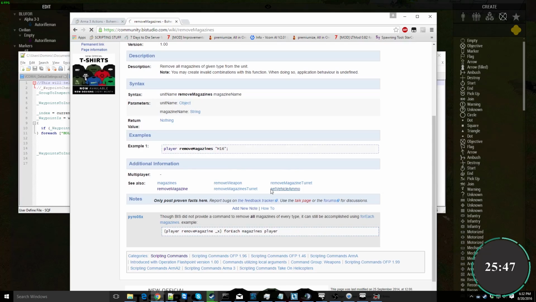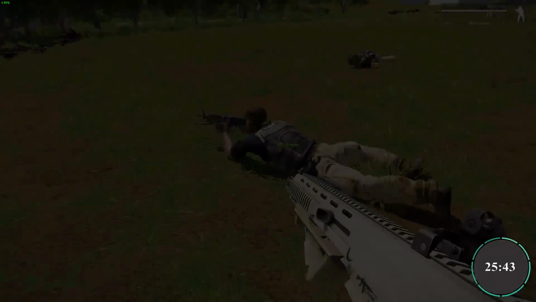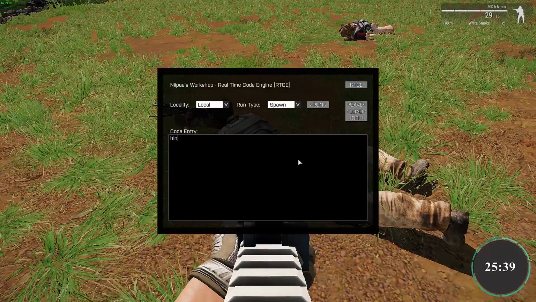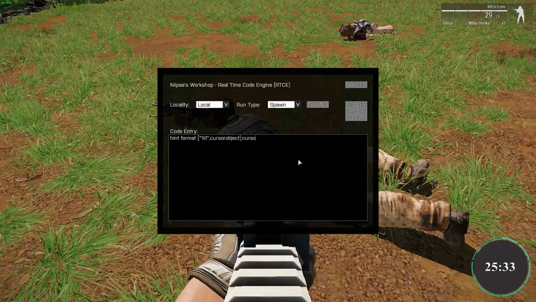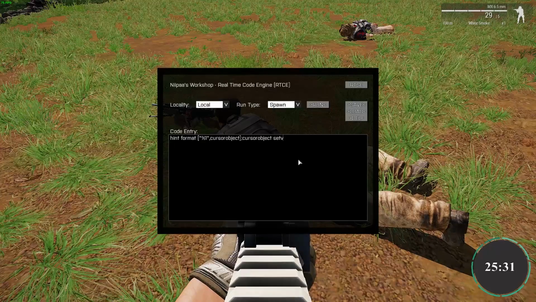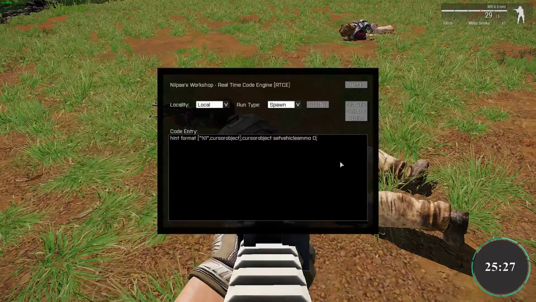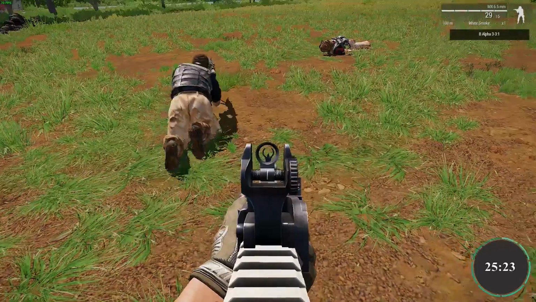Set vehicle ammo. So, I wonder if set vehicle ammo works, just out of curiosity. I'm going to hit format the cursor object to make sure I'm actually pulling him. Do set vehicle ammo 0. Okay, looks like it did something.